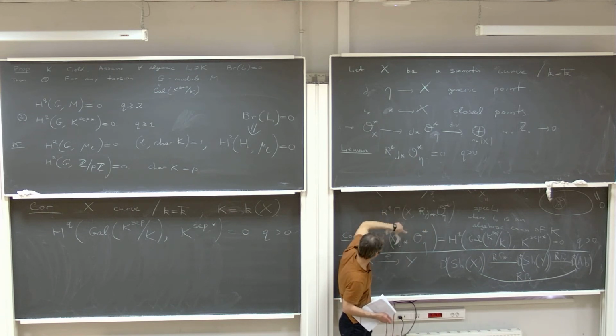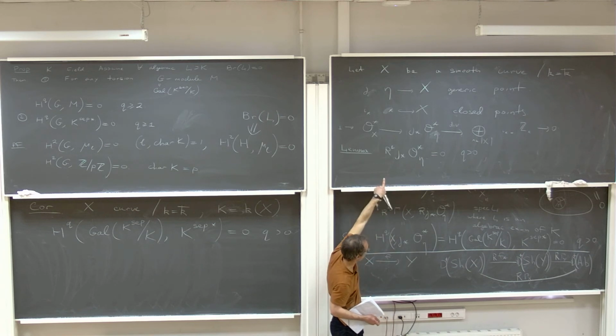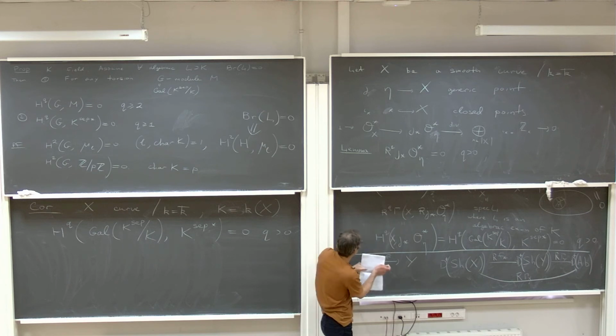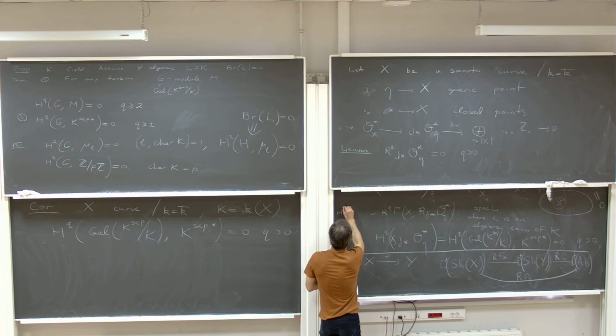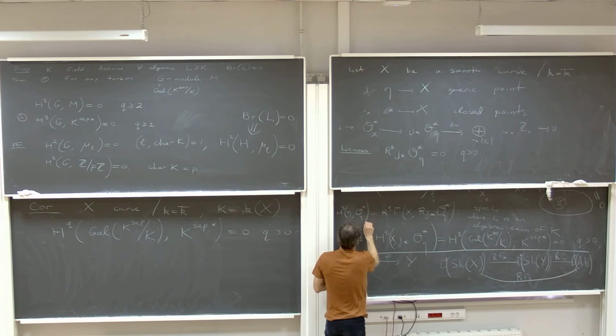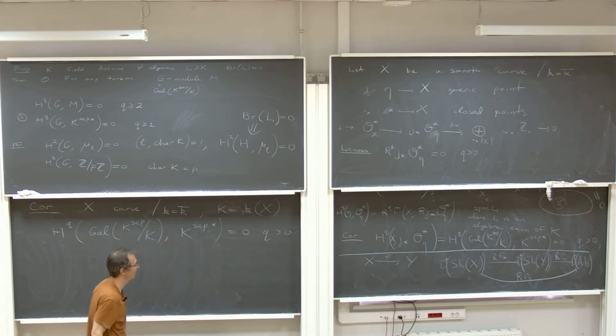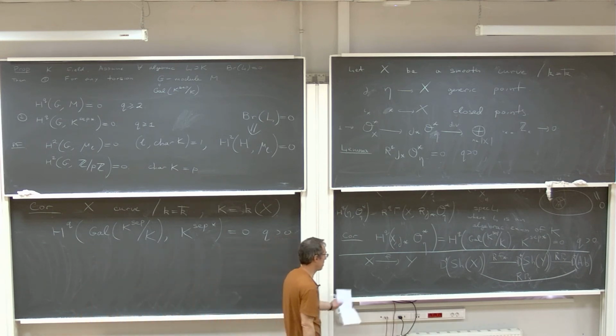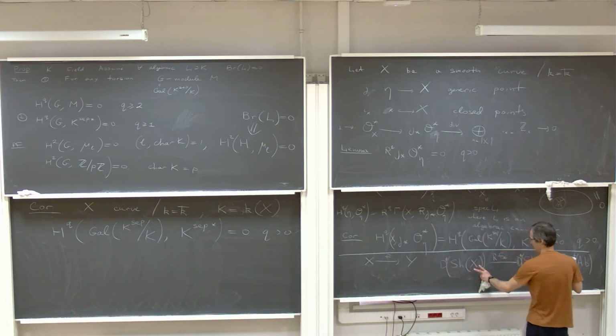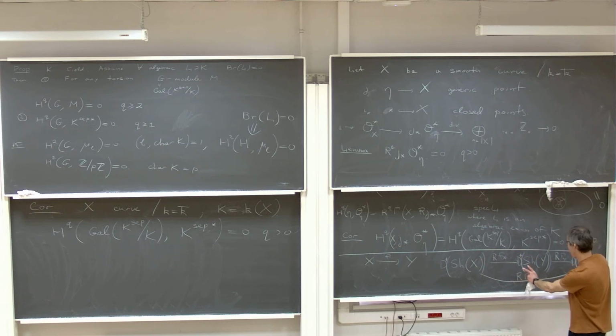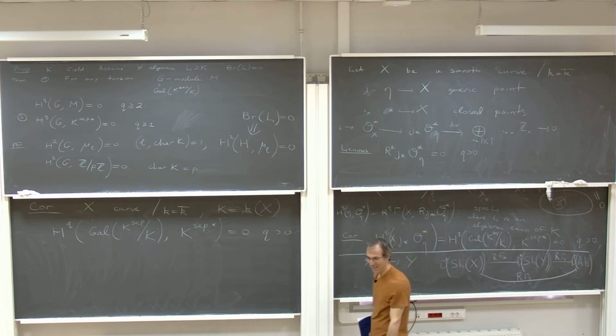So this equality is non-trivial. It's the content of the lemma. But once you have this equality, this is equal to H^q of eta with coefficients in O star. And that's the Grothendieck-Leray spectral sequence. Well, I won't use spectral sequences much, so this is kind of for proven results. This is more useful than spectral sequences, actually, if you want.